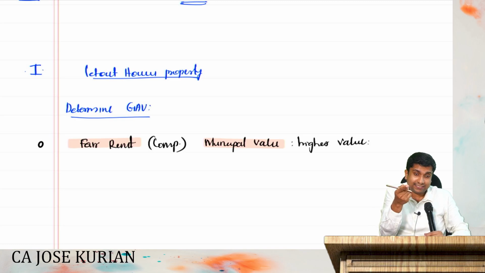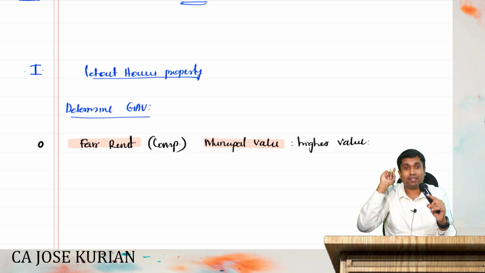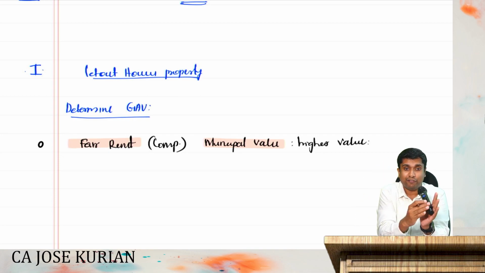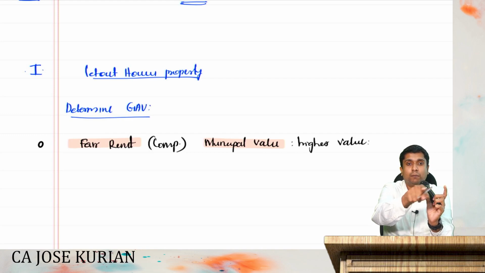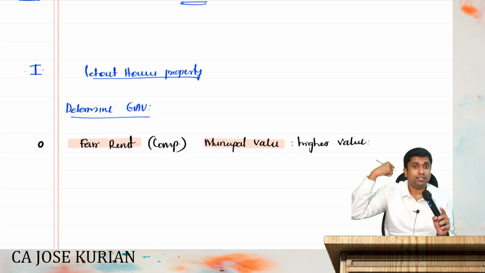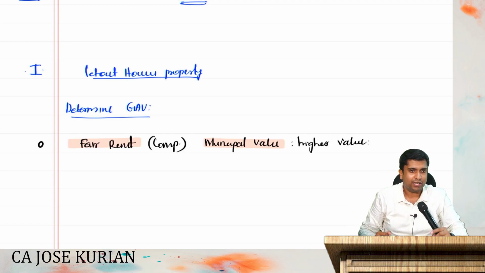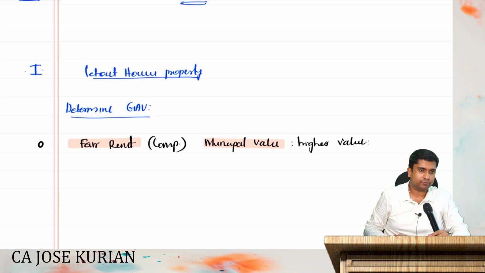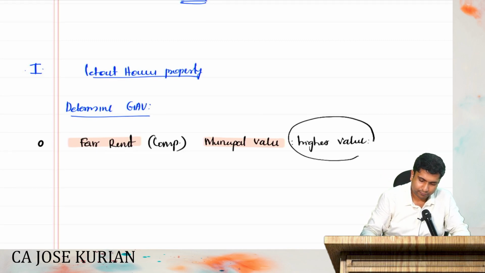Municipal taxes are computed on the municipal value. Or we can say the municipality or the corporation or the panchayat will have a minimum value on a property. On that value, they charge what? Property taxes. So we can say the valuation maintained by the statutory authority for charging municipal taxes is said to be the municipal value. You compare both, then take the higher figure. That is the first step.